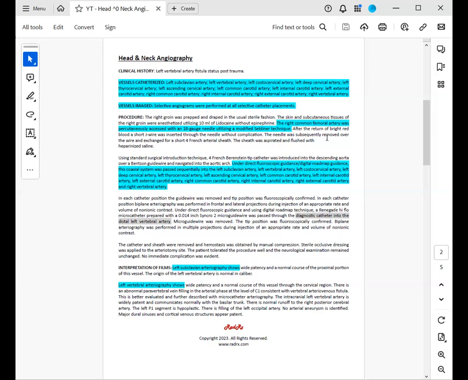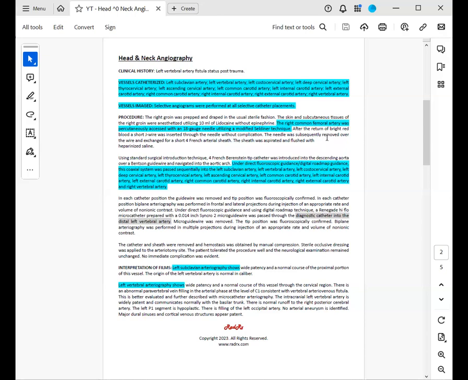The site of access will not affect the particular codes in this case. It is highlighted, at the right common femoral artery, but it is not going to factor into our code selection. We see in that fourth section highlighted in blue, again, it's just reiterating where the catheter was placed. First, it went into the aortic arch. Then from there, it went into all of the vessels that are listed under the vessels catheterized. I'm not going to read through all those, but we have a match on those two sections. So again, we have confirmation that the catheter was placed in all of those vessels.